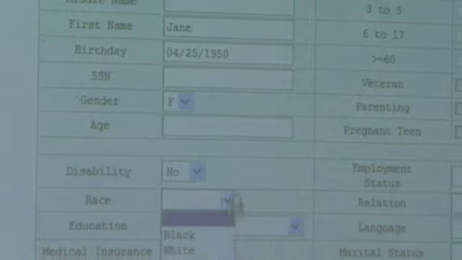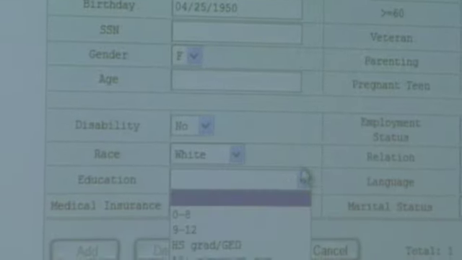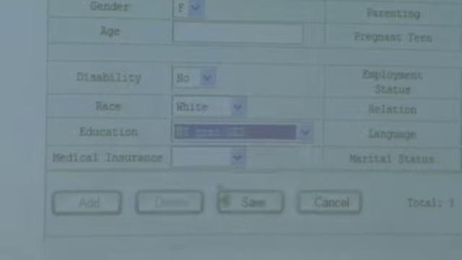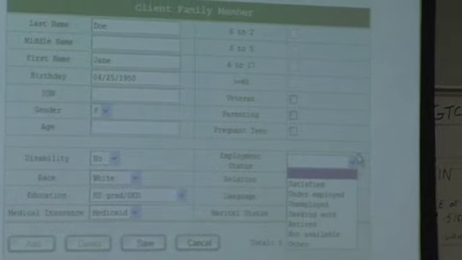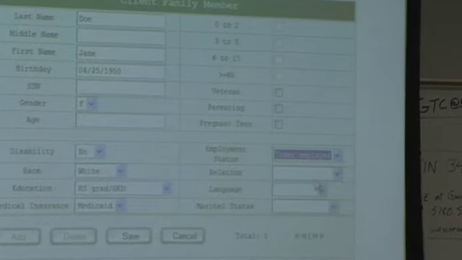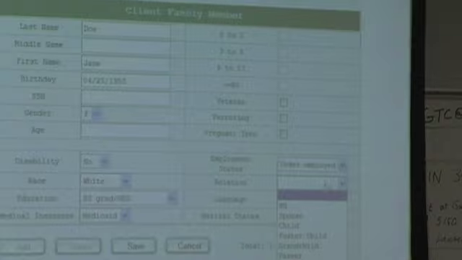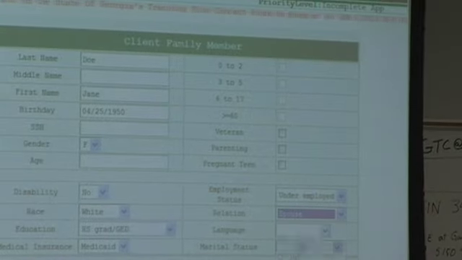They're not disabled. Give them some education information again. And the employment information is simply, again, statistical stuff.